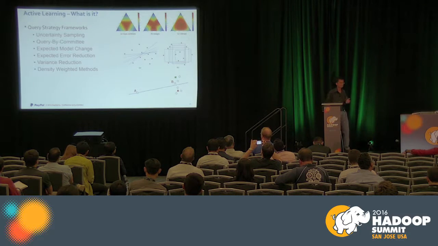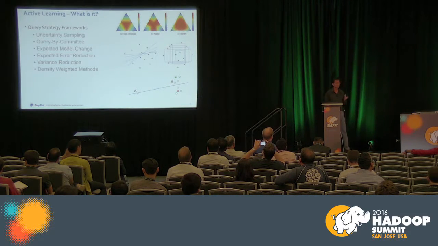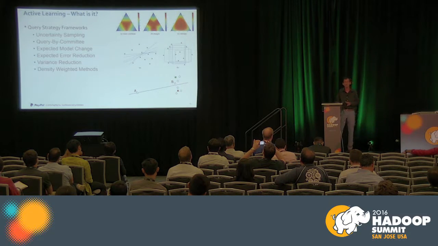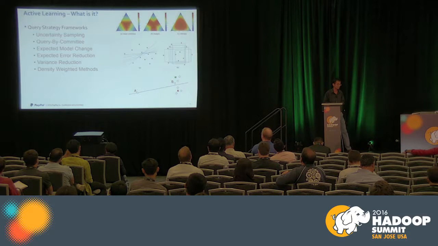Uncertainty sampling is the easiest way to understand active learning. Another strategy is query by committee. In uncertainty sampling, you use a single model. In query by committee, you use a committee of models, like an ensemble. You have several models, which can be a combination of different algorithms. You come up with a score for each of them, and you select the sample on which most models disagree. You use that for the human to label. There are several other variations of it.